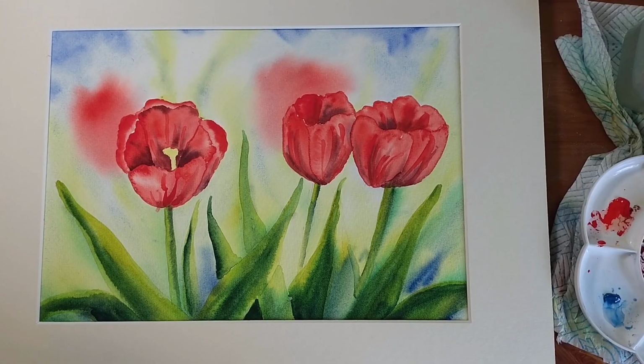So there we go. So we've got a lovely tulip scene, a nice spring fresh tulip in a really nice vibrant red. So I've used Daniel Smith, but you could use other colours that are similar in a different paint brand and it would still work really nicely.